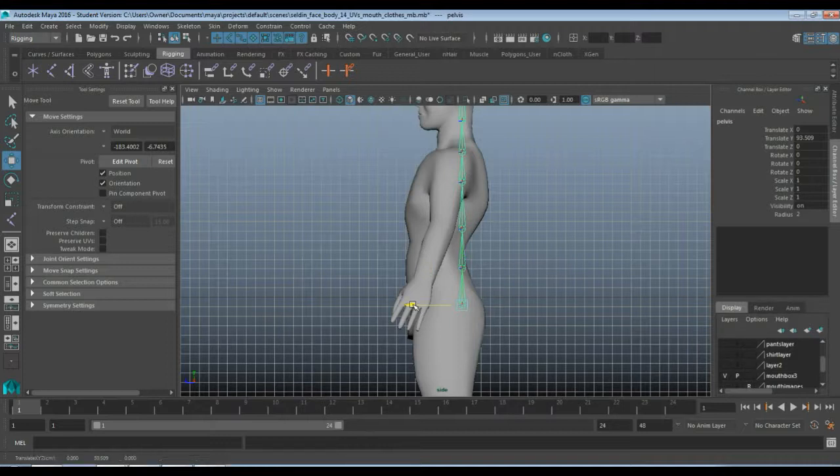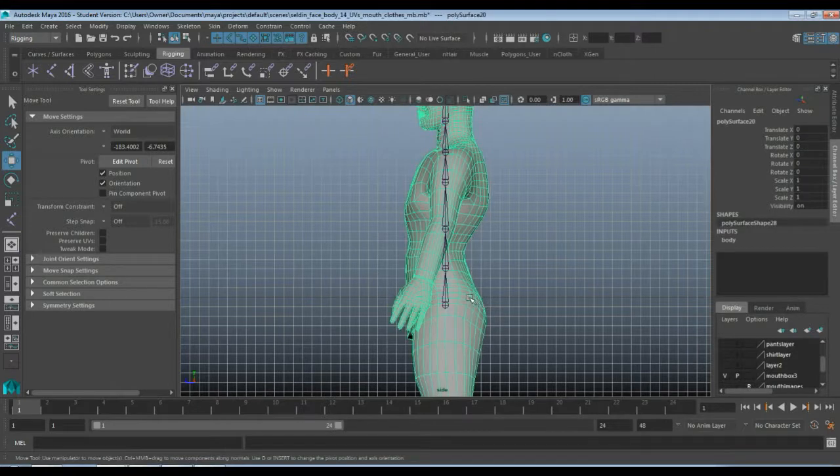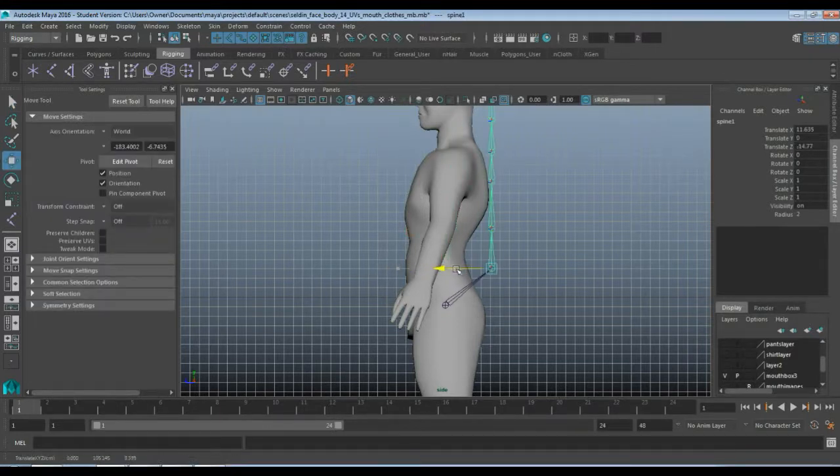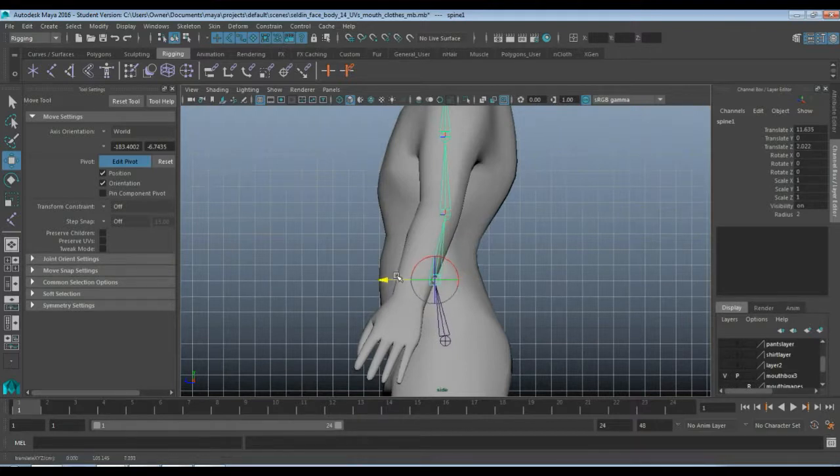So I'm going to pull this entire group right about there. That's going to center up this hip one, or my pelvis, and now I have to modify the individual ones. Remember that joints work on a parent-child system, so if I grab the next in the chain, I can move all of its children. If you don't want to move the children with the chain, you can press the D key, and that will allow you to move it any way that you want. So I'm going to pivot this in so it's centered.